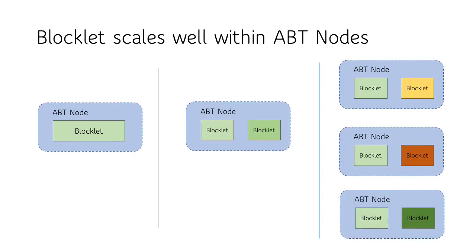Blocklet scales well with ABT node. For simple applications, or just for test, you can run multiple blocklets within one ABT node. But for more serious applications with many users, you will be able to distribute the blocklets within multiple ABT nodes. Depends on the different applications, some of the blocklets are long-lived applications. They keep running all the time. Some of the blocklets can be on demand. They only run when the user needs them. ABT Node is a runtime environment for Blocklets, so developers only need to focus on developing the Blocklet itself. They don't need to worry about how to deploy and scale the Blocklets, because ABT Node is designed to help them automatically.